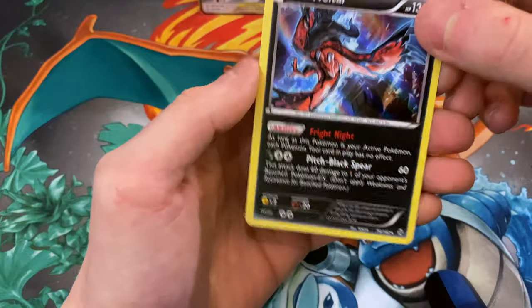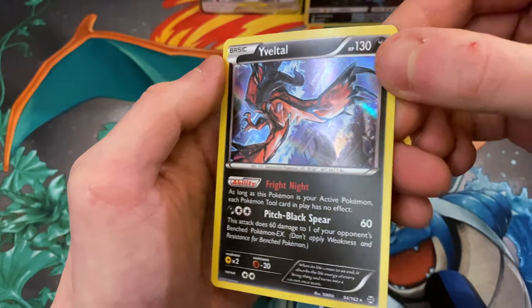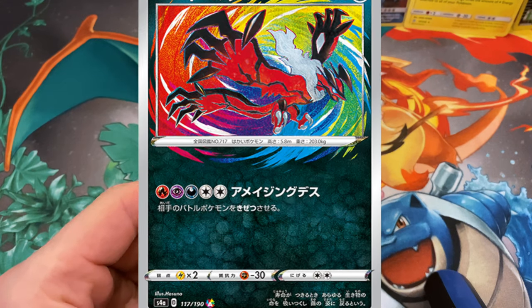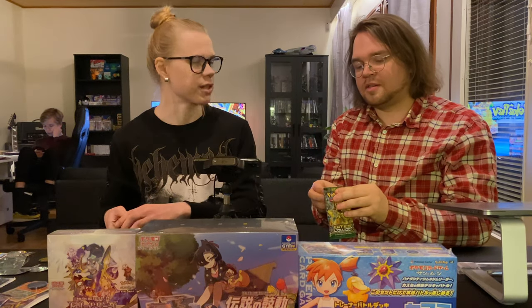And Evil Tall. Hello. I guess that's how you say his name? Yes. Evil Tall? In the forthcoming set, sometime in the future, there's an Evil Tall Amazing Rare that has the skill Amazing Death that instantly kills any Pokemon. Yes. Amazing Death.